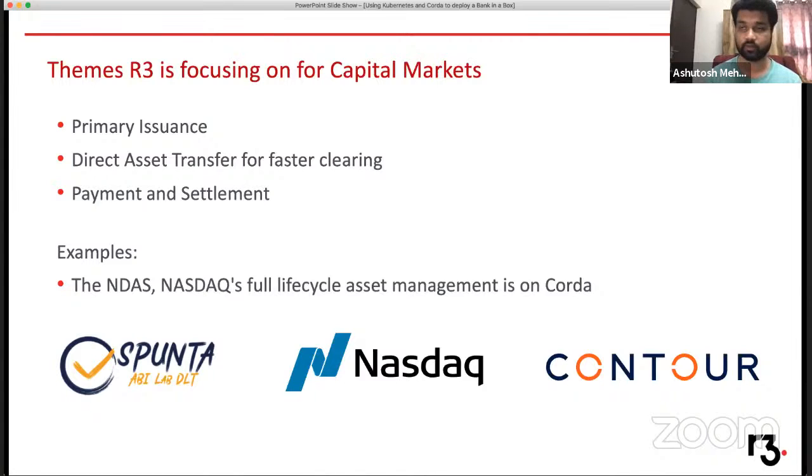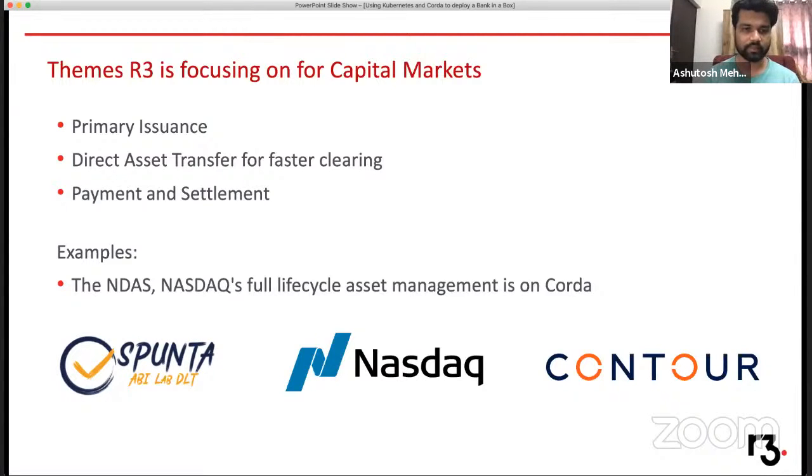We also have some startups who have already started doing this kind of work. And finally, we have payments and settlements. Quite a broad field, which doesn't only apply to capital markets but to a lot of other domains as well, and that's one of the things we are also focusing on. Towards that, we have released different libraries or APIs, like the token SDK. The next thing we will be releasing in a short time is the payments SDK, to make these things easier for developers, so they can integrate their systems with different payment rails as well.